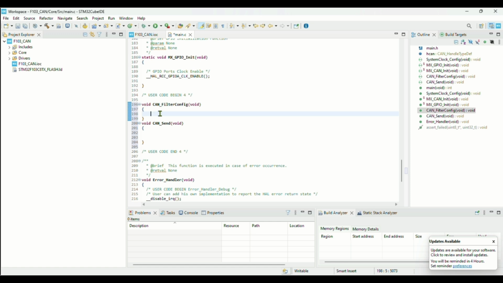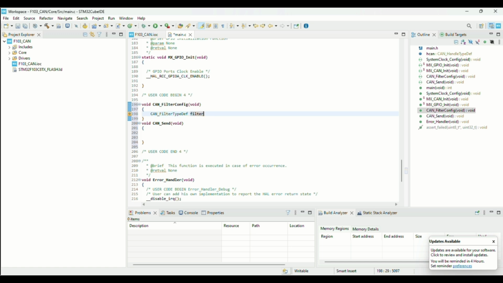All CAN drivers provide us some structure typedefs. We are using one structure typedef here, which is the CAN filter config typedef.